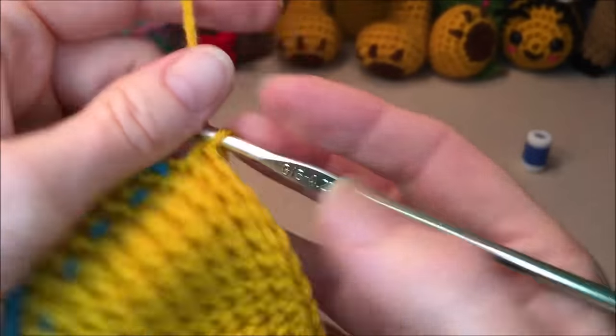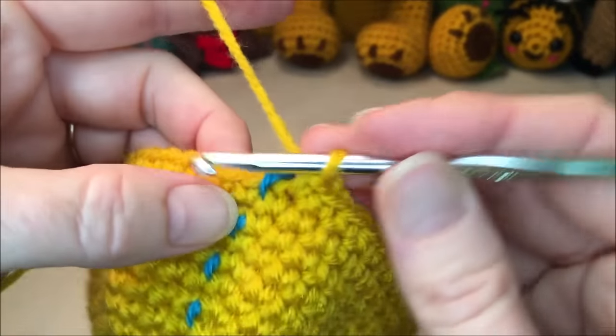So that was row 12. Another row of 42 single crochets.